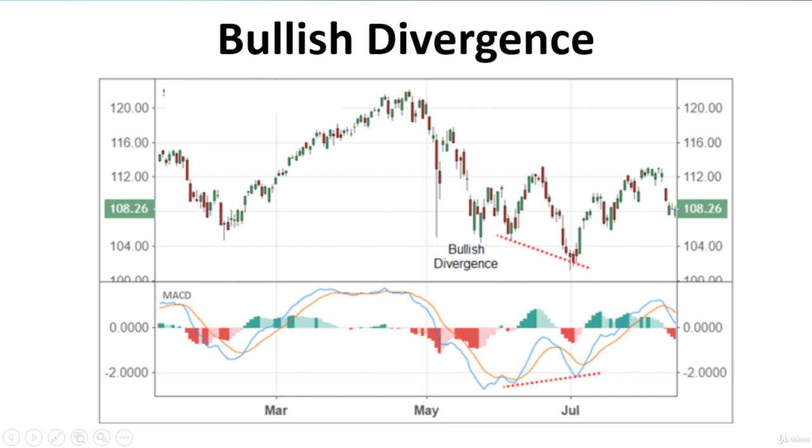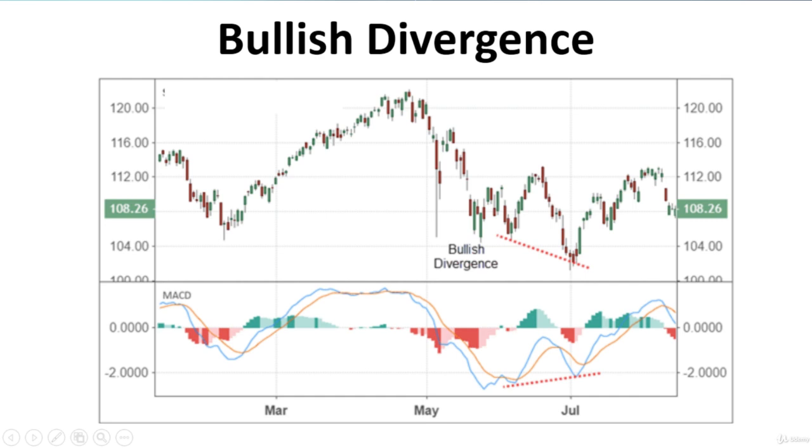Now we discuss the bullish divergences in detail. When the MACD forms highs or lows with corresponding higher highs and lows on the price, it is called divergence. A bullish divergence appears when the MACD forms two rising lows corresponding with two falling lows on the price. By the help of an example, we can easily understand the bullish divergence. As the sample chart on your screen shows, we can easily identify the bullish divergence.